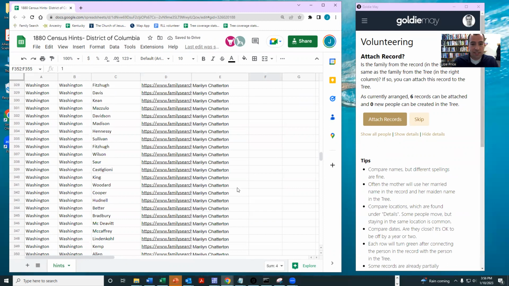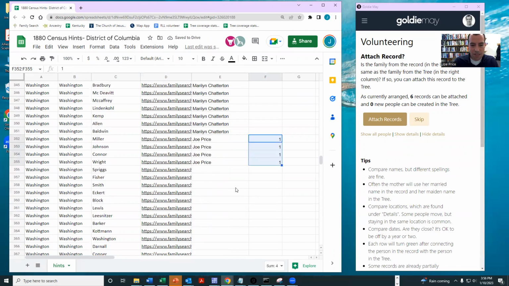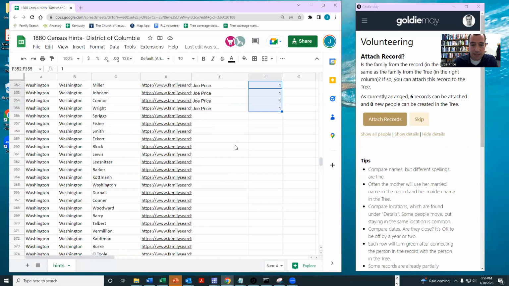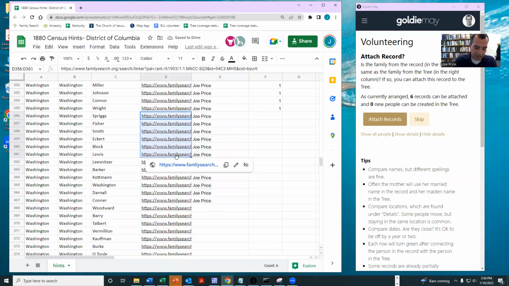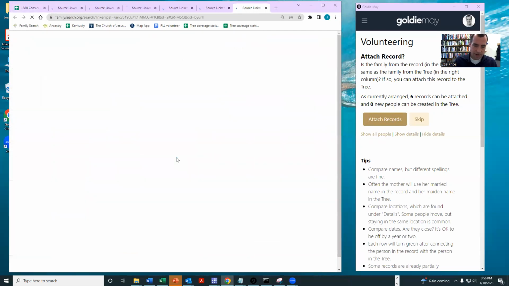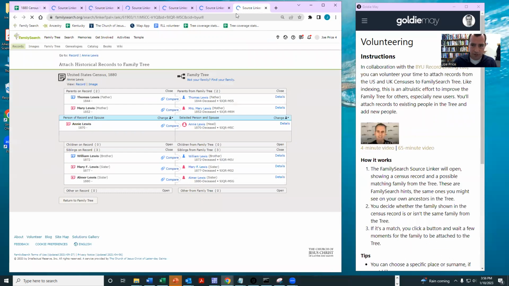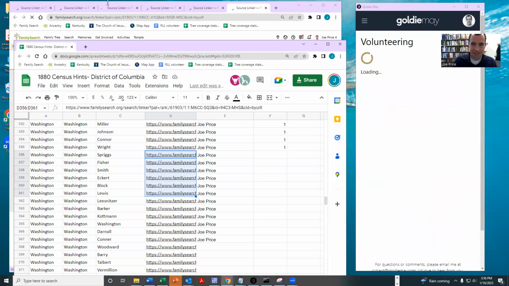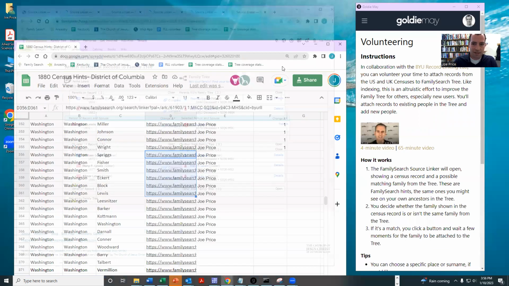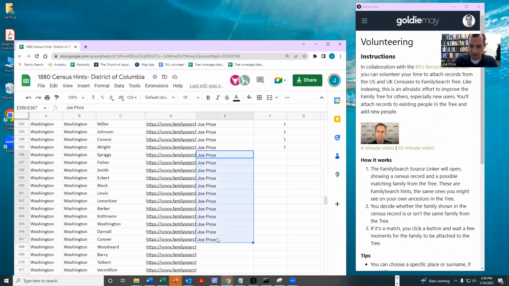And so you can see other people in the sheet working at the same time as you. Basically, if I wanted to do more, I could just hit Control down and suddenly now I've checked out more. And then just remember, there's that cool trick where you can hit Alt-Enter and it'll open up the next batch of hints. And if you bite off more than you can chew, that's totally fine. Imagine I ran out of time all of a sudden. I can just come back into the Google Sheet and delete my name from the ones. The volunteer column is just a way of checking these out.